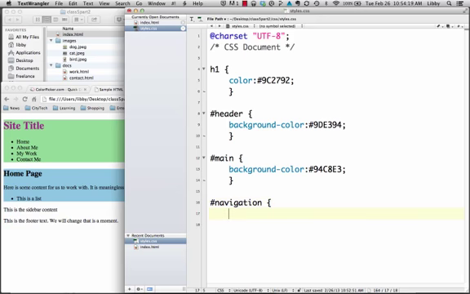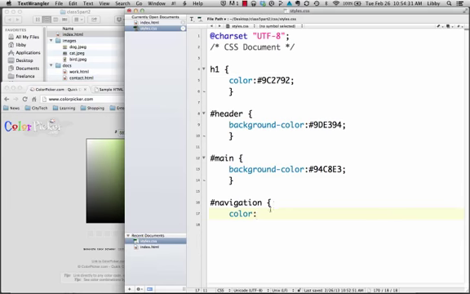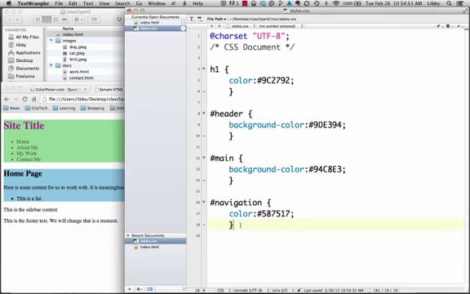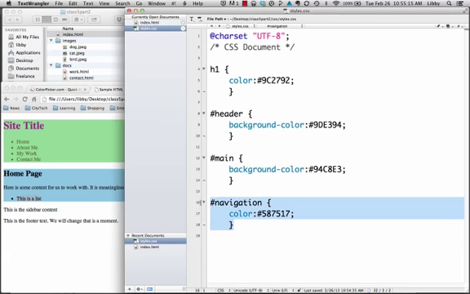Let's say text color. Let's pick something nice and dark, but distinct. How about this nice army green? So if I go navigation, now this is turned green. Can't see that terribly well, but it's turned dark green on a green background, so it's going to be really hard to see. But you see that this list down here has not turned green. That's the advantage of an ID, so that you can pinpoint the unordered list that is specifically named navigation, and you can leave all the other unordered lists alone. I'm just going to delete that because it's really hard to read.